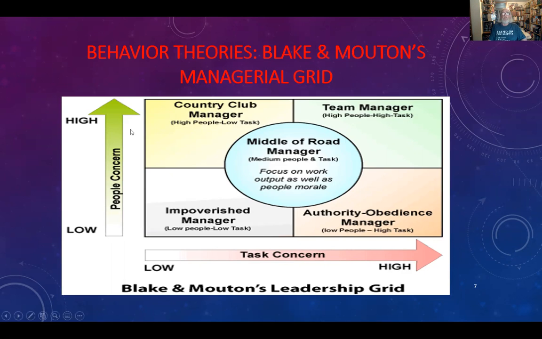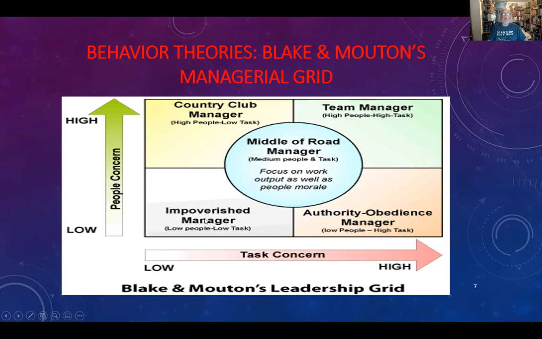If you have something up here, this is your general sense of how the organization is doing, and this is coming from your top manager. Well, you are friendly with everybody, and there seems to be a superficial sort of happiness and friendliness going on, but you're not getting the job done, so you may not be very successful. You may not be very competitive. But look where you're at on the grid. You're low on task concern, but you're high over here in people concern. So you could take it too far in one or the other directions.